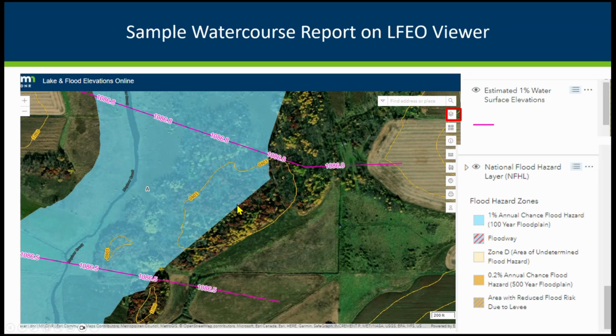So if your site was here, you could either take the upstream cross-section, that will always be the most stringent for coming up with that base flood elevation, or if there's a big drop, you can do some prorating, but you'll always look at what's the upstream point of the building that you're looking at, or the footprint of the proposed building that you're looking at.